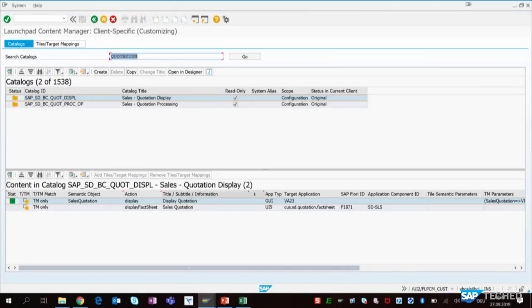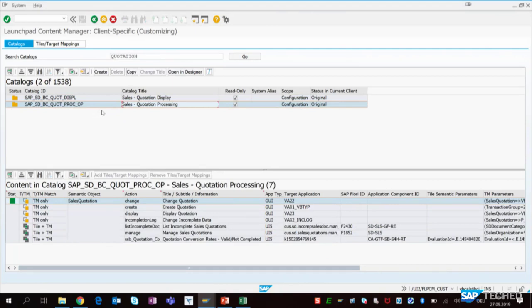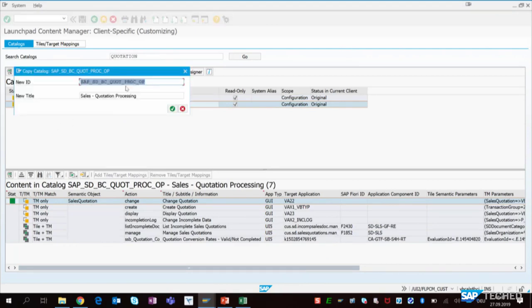There is a catalog for quotation processing. This is one of the catalogs used by the internal sales rep. So I can quickly create a copy of this catalog, saying I want to have a Z version of this catalog, that is ZKB.